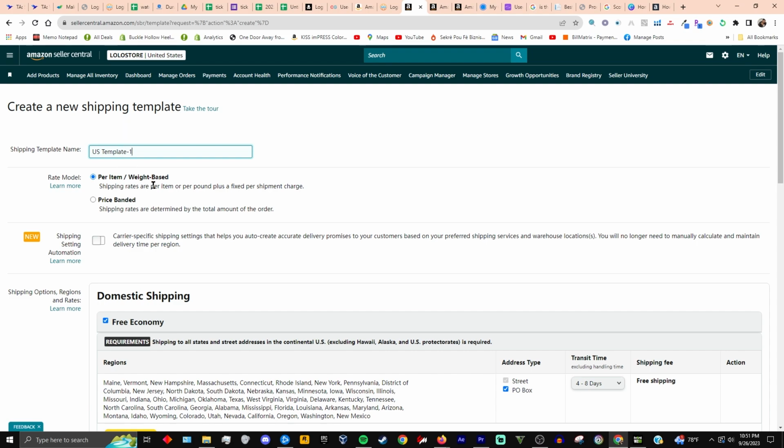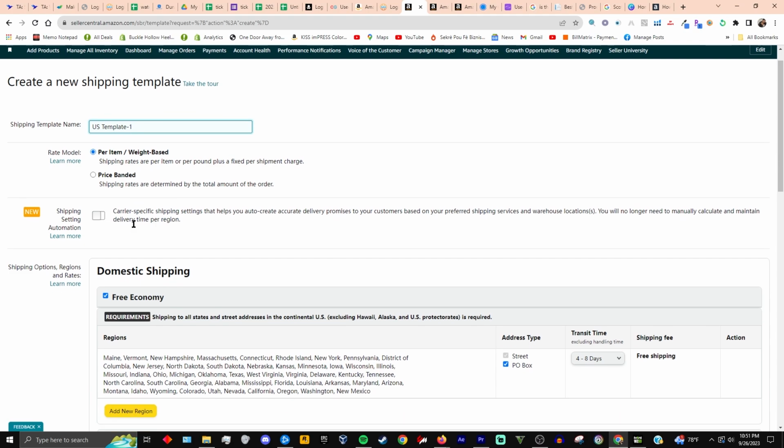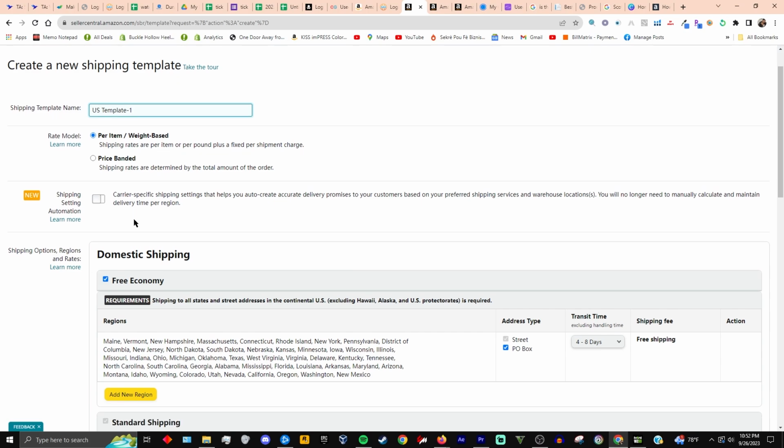Basically, you could change it from per item, per weight, or per branded item. All right. So basically, this is going to charge them determined on the total of the order in comparison to a fixed price. If you have a product that you know, hey, I'm going to get around this range of prices for the shipping, I recommend doing the fixed price.